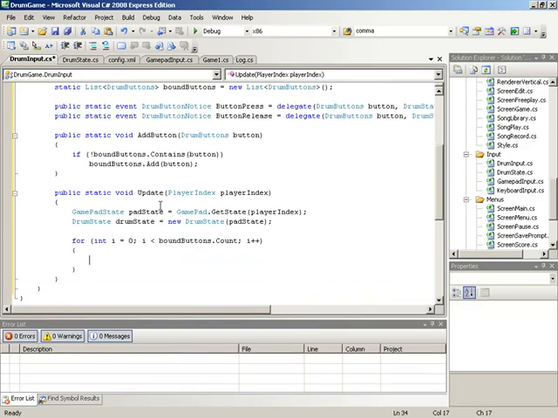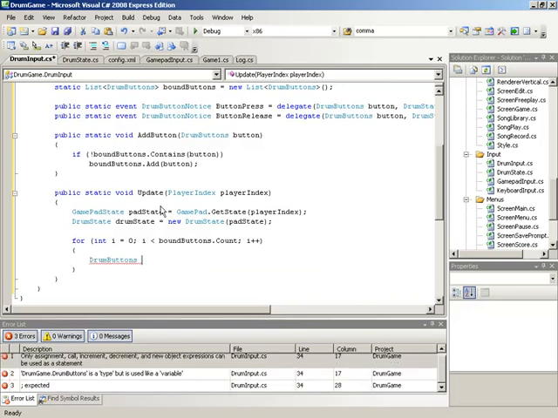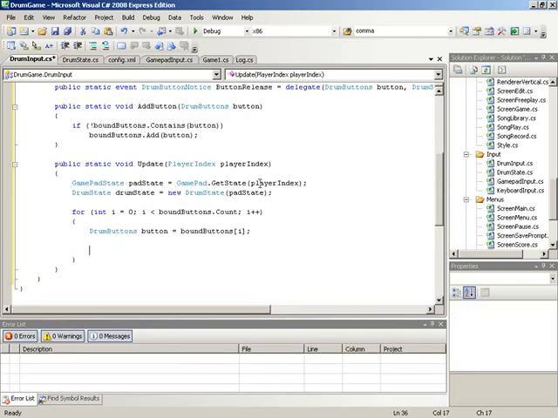So here inside of our loop, we're going to first, just for convenience's sake, make a local drum buttons variable. We'll call this button. And we'll just copy the value out of bound buttons sub I. So running through each iteration of the loop, the first thing we want to do is check and see if that button has just been pressed.